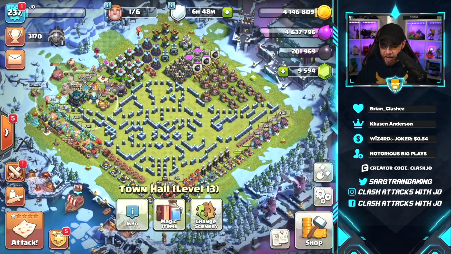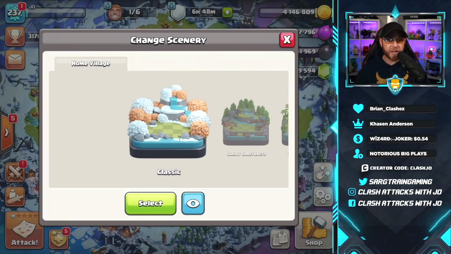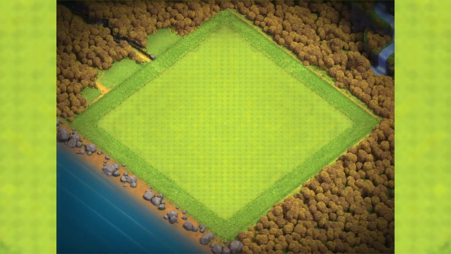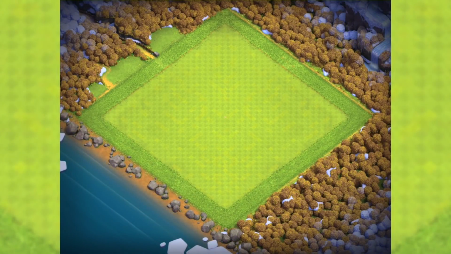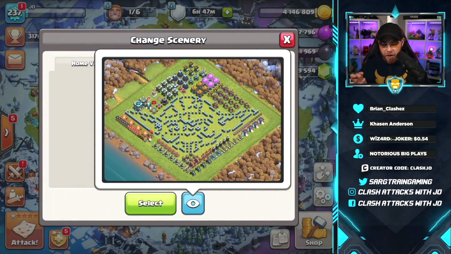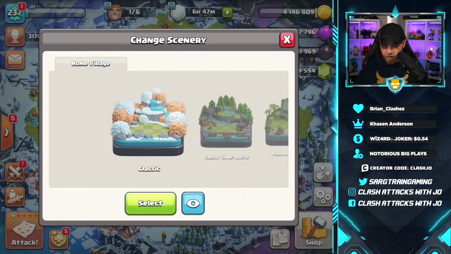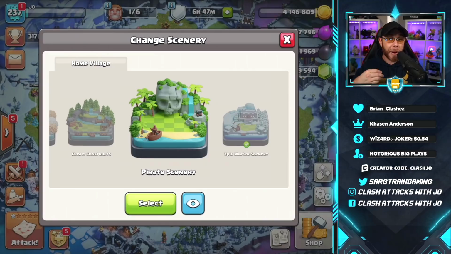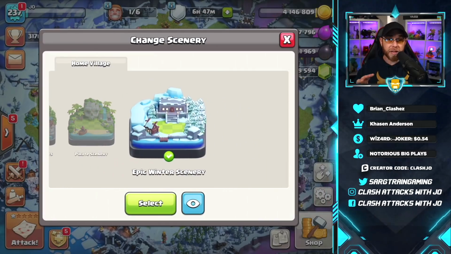And so far in the game over the last 8 years, you guys that do not spend money on the game are very familiar with the classic scenery. It used to be green and then it transferred into a fall version, and now it's currently a winterized version. So most of you guys should be aware of that. Now, for those of you that do spend money on the game, you should be aware of the clashy constructs, you should be aware of the pirate scenery, and most importantly, the most recent addition in the epic winter scenery.